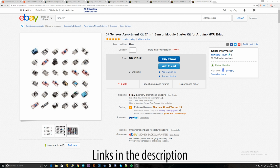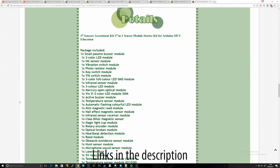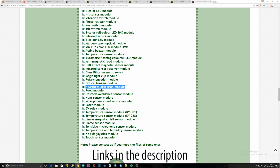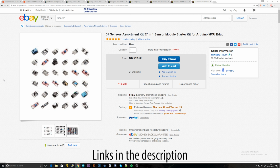Next, if you plan on getting into Arduino whatsoever, it's a must that you get one of these 37 sensors assortment kits. They're just $12, and if you have a look at what you get, loads. What we've got here: heartbeat detection module, tilt switches, buzzers, magnetic sensors, you get joysticks, flame sensors. There's just tons of stuff, and if you come across a project, chances are the stuff you need will be in here. So I really recommend you get one of these. I've bought 3 of them in the recent months.